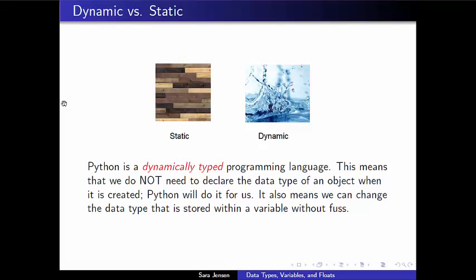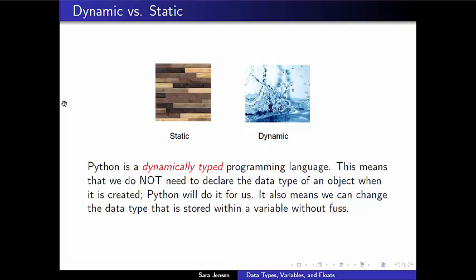In a dynamic programming language, it is not the programmer's job to determine the type of an object. You just hand it over to the computer, and it's the computer's job to determine the type of that instance. This also means that within Python, if we have a variable, which we'll discuss more a little bit later, and we initially have that variable holding a particular type of data, like a string, and then later on we want to change that variable to hold on to a different data type, now maybe we want it to hold a number instead of a word, then Python's not going to give us any fuss about this at all. In a static programming language, the computer would not allow something like that, and it would give you an error.